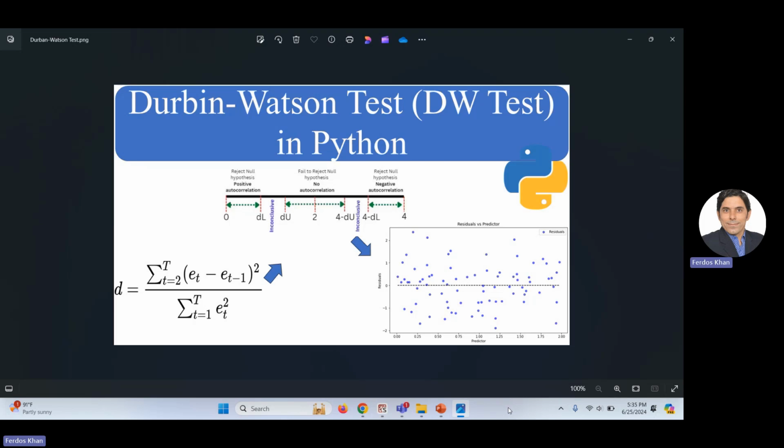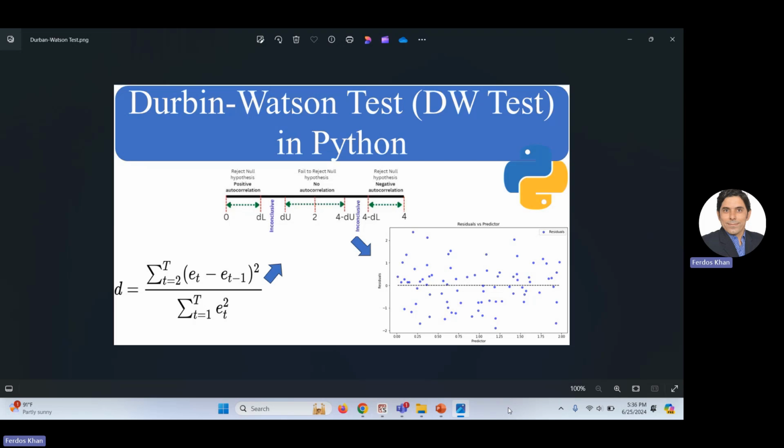is a very popular test, and you can use this test to check for autocorrelation or serial correlation in the data. It is not necessary that you use it only for checking the regression assumption on the residuals; you can use it for other data, to see whether it is correlated or not. There are other tools like the autocorrelation function and partial autocorrelation function, but this test will give you numerical results, so you will be satisfied whether there is autocorrelation in the data or not.